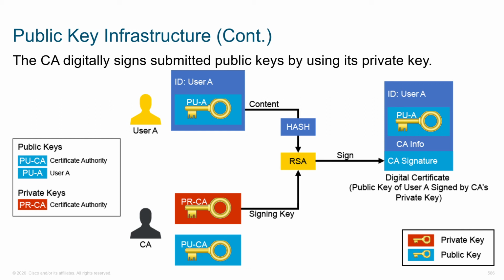So when the CA generates this digital certificate, I told you that there's a bit of information there. Got your public key, you've got information about you, you've got the CA server, you've got the certificate. That's all great. Let's take that information and hash it. That gives us a digest. Now we can take that digest and we can encrypt it using the CA server's private key. This is the private key of the CA, and it's being used to encrypt the hash. Who can decrypt that? Anybody with the public key of the certificate authority.